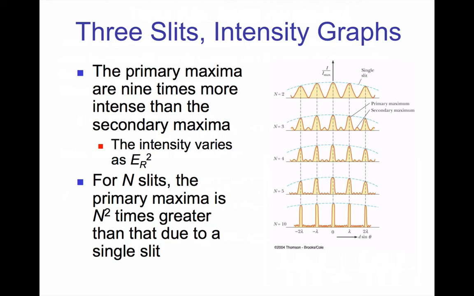The primary maxima become brighter and narrower, and the number of secondary maxima becomes bigger, but their relative intensity becomes less and less. This trend ends up with the diffraction grating that we treat as an infinite number of slits of equal spacing. I want you to predict now what the interference pattern would look like from a very large number of slits.